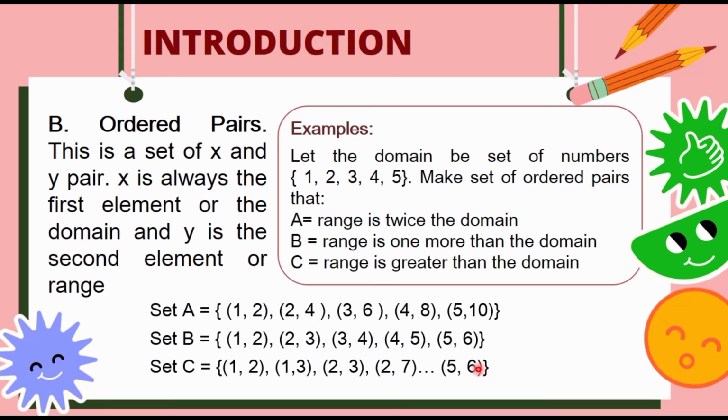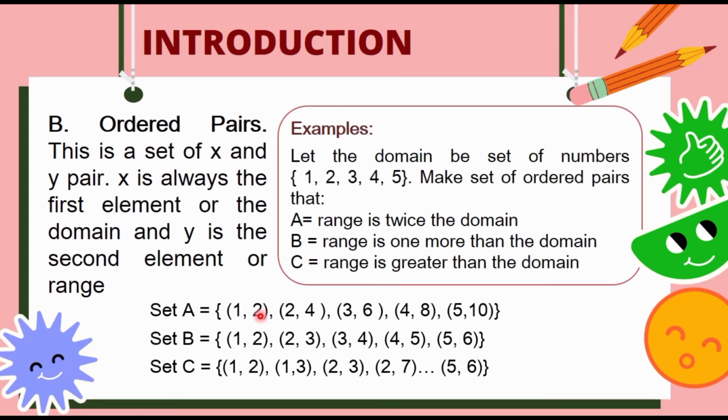Okay, so the range is dependent variable. Bakit dependent variable? Because its value depends upon the value of the domain. Kung ano yung value ng ating range, dumedepende siya sa value ng ating domain. Kagaya nitong set A. Sabi sa set A, range is twice the domain. Kung ano yung value ng ating domain, ito twice lang natin. That will be the value of our range.